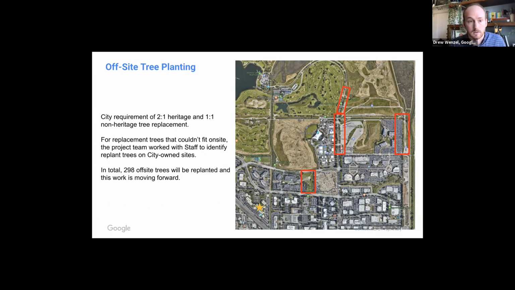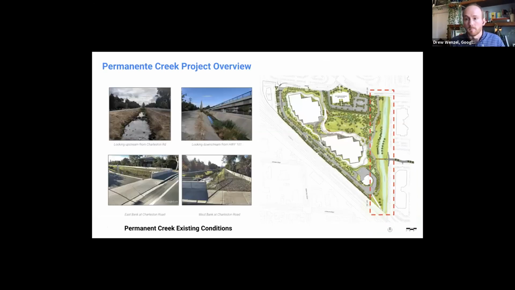Less tree specific, but a really great ecological win for this site is what is designed for Permanente Creek. Today, this creek is a really channelized stream that is very good at its flood control purposes and protecting the property and people around it, but it doesn't have a whole lot of habitat and ecological value to it.